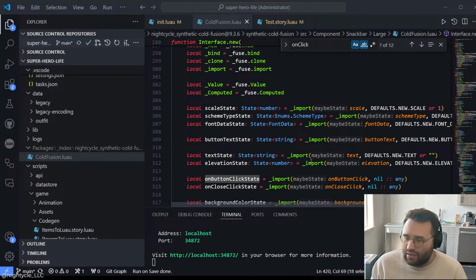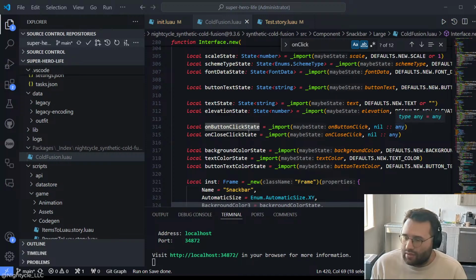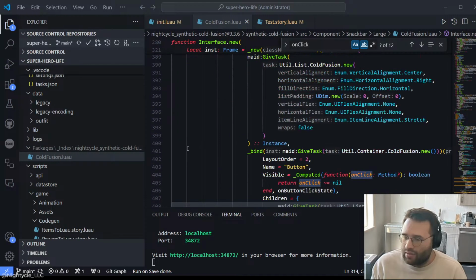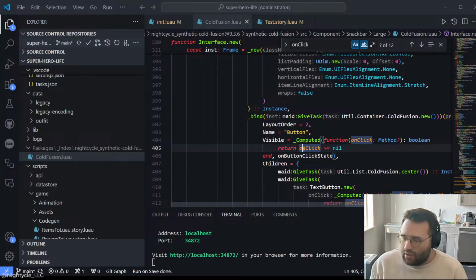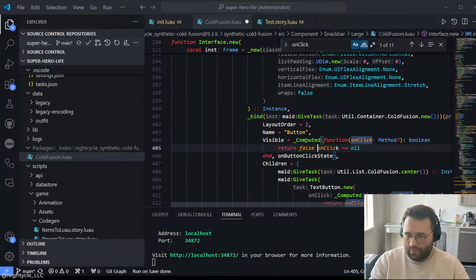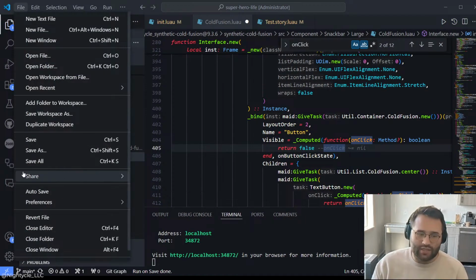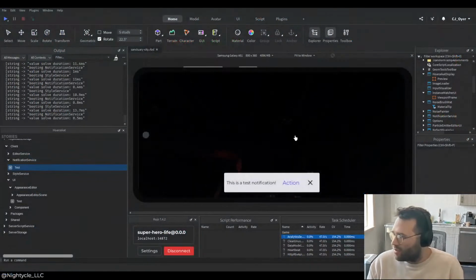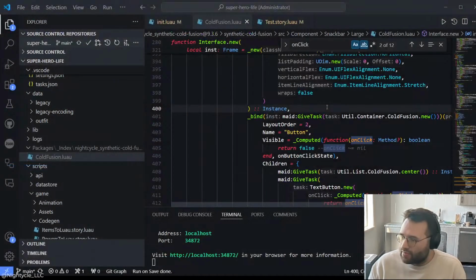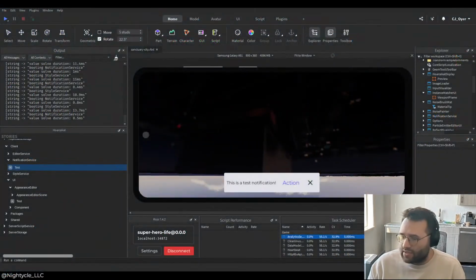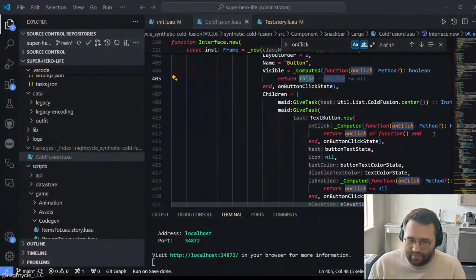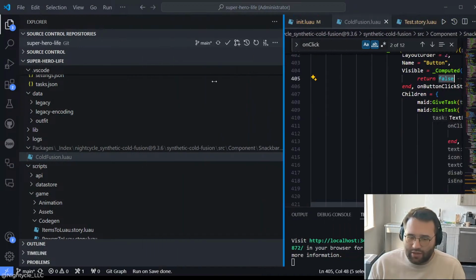Okay, let's try this. Well, that's very confusing. Am I looking at the wrong piece of code or something?